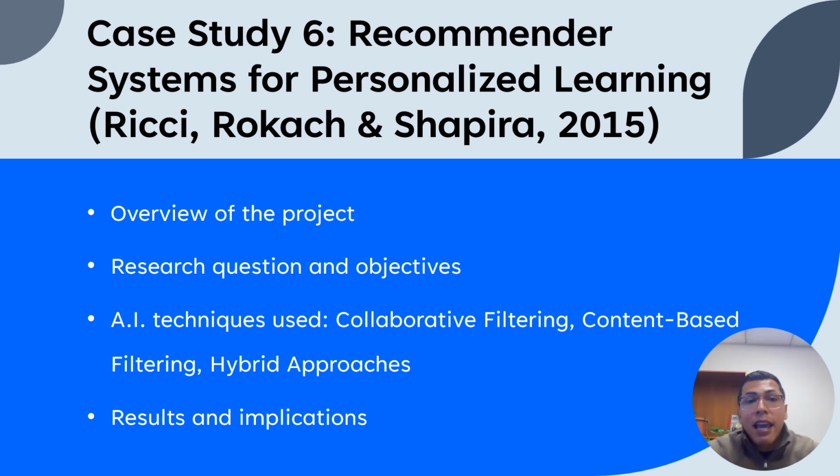To achieve this, one of the things that the handbook covers is employing collaborative filtering, which recommends learning resources based on preferences of similar students. So that's what the collaborative filtering technique is. Along with that, there are also content-based filtering methods to recommend resources that match students' individual learning preferences and needs. Additionally, it looks like there has been experimentation with hybrid approaches that combine both techniques to improve recommendation accuracy. And if you look at this handbook, you'll have to look through multiple chapters to understand exactly what I am discussing. But with that being said, let's talk about the results.